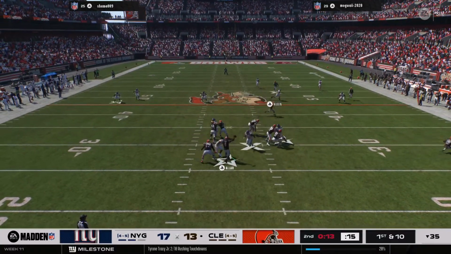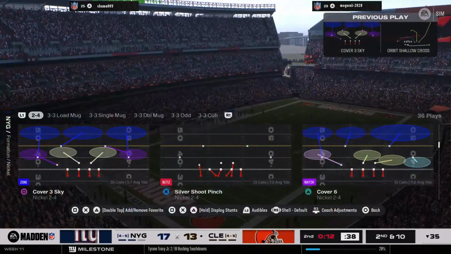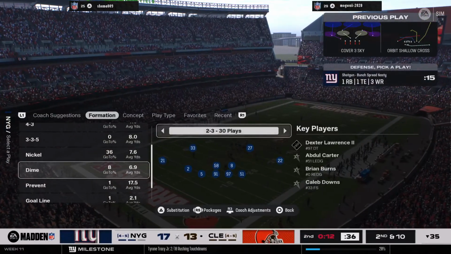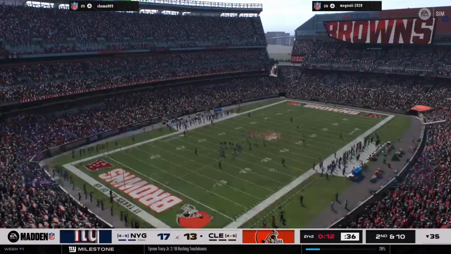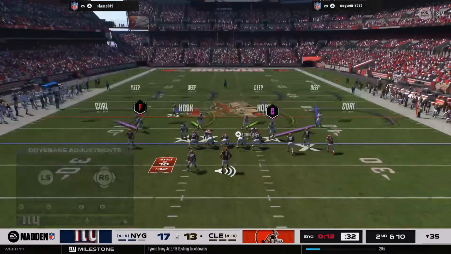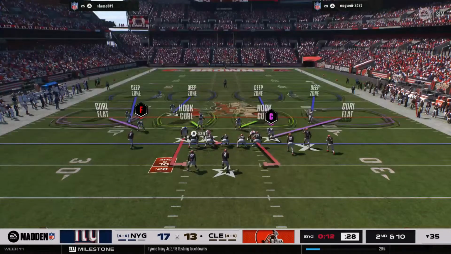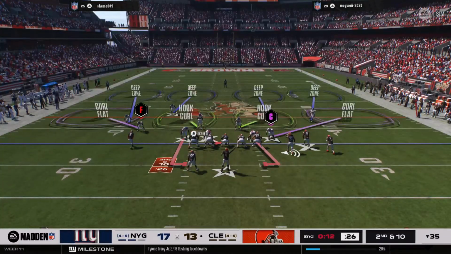On 1st and 10, they'll set up to throw. And unable to connect there. It's incomplete. For the most part, he's been very accurate with the ball. I mean, he's completing over 60% of his passes, but because they haven't been able to get any big explosive plays, continue to push the ball downfield, hasn't really translated on the scoreboard just yet.